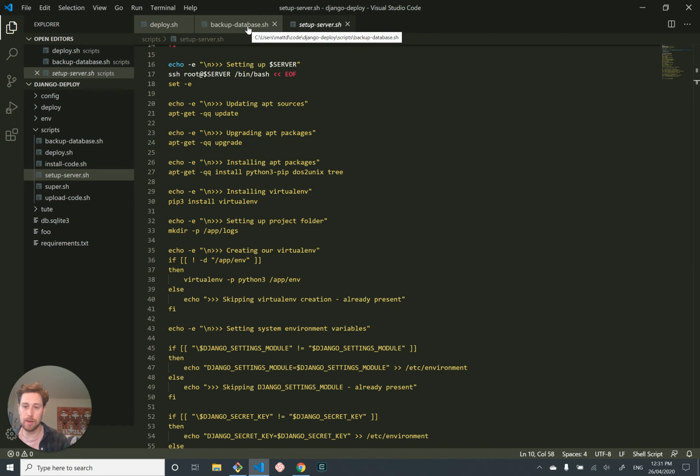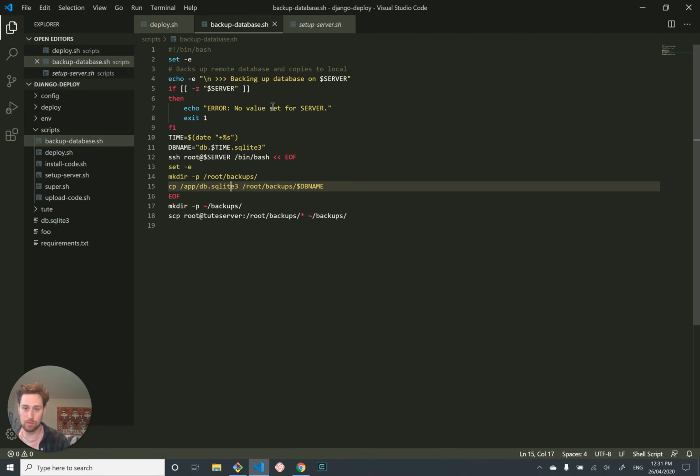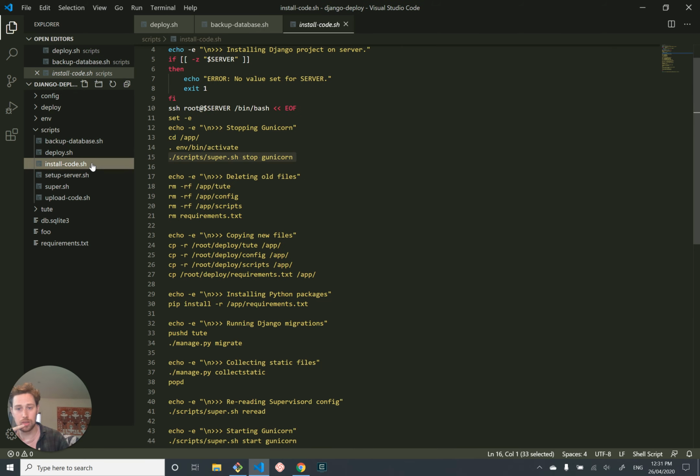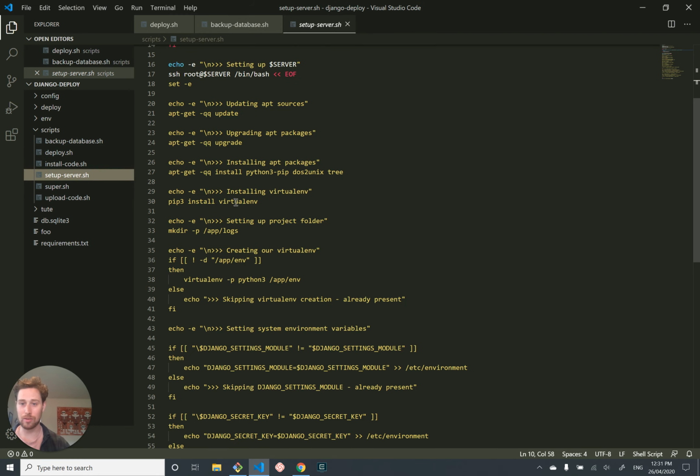So the main assumption that we don't want to make is the presence of this script here. This script assumes that supervisord is running. It assumes that this script is present in the app directory, and it also assumes that the config file is present. And none of those things are true. So we can't run this script even though we've set up our server. What I think we can do, in fact, I might just indent this so I can collapse it.